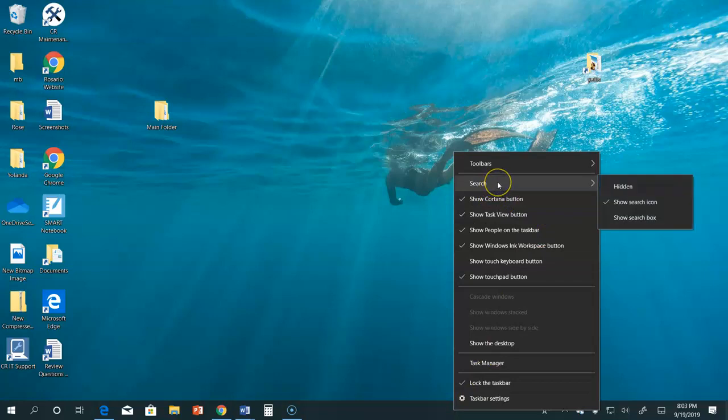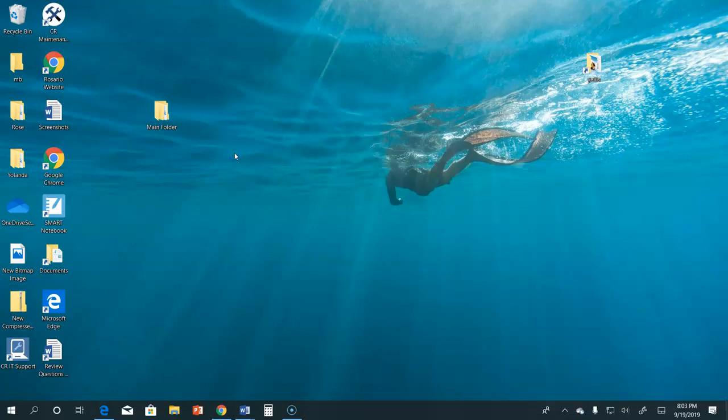So I'm going to change it so that we can see the search box rather than the magnifying glass. So how would I do that? If yours is showing the search box rather than the magnifying glass, how do we change it so it can show the magnifying glass? What do you have to do?